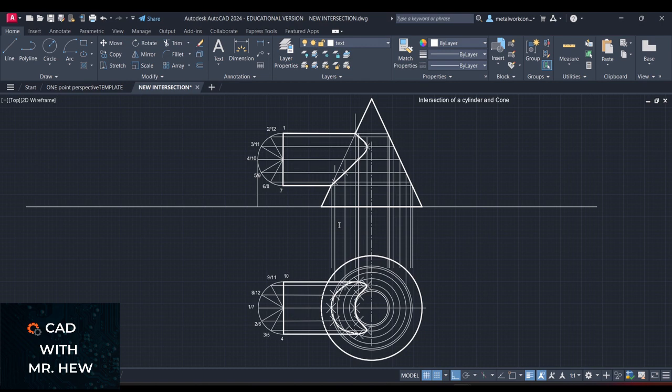We're gonna label this front elevation, and we're gonna label this one the plan.